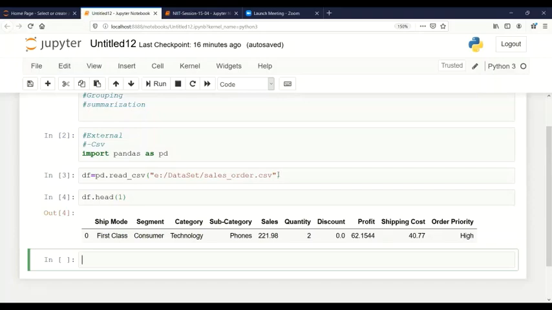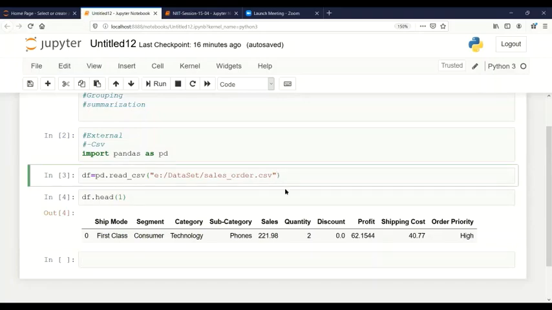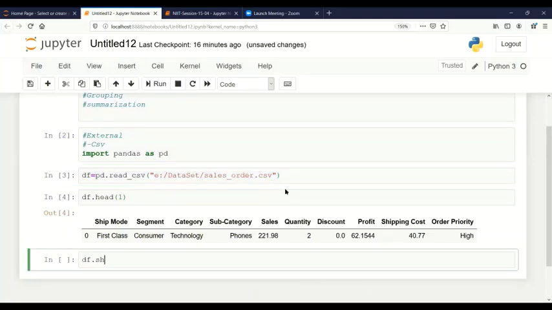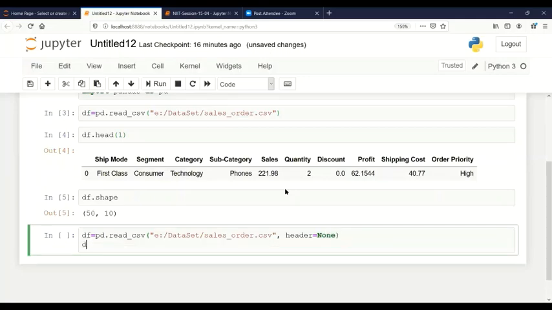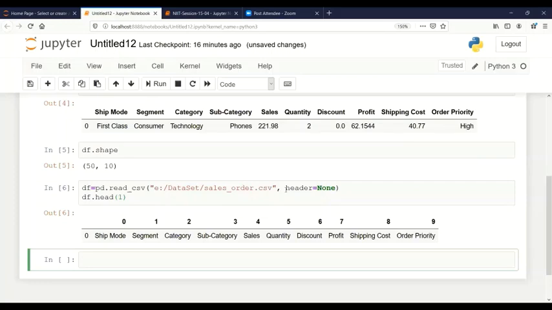In parallel to this, we do have some other options of getting data. Currently, if you see the shape of this file, we have 50 rows and 10 columns. If I say I'm not having a header in this file, in that case what will the system do? It will remove the headings and consider the first row as data only.